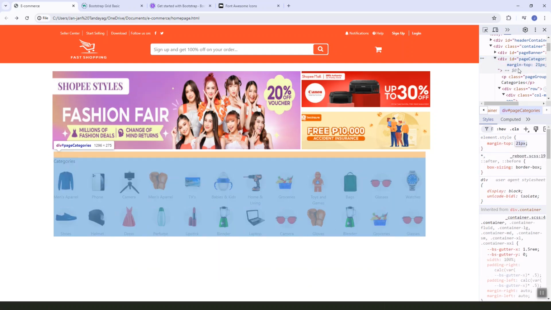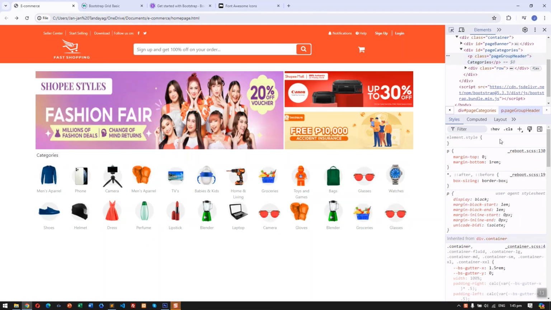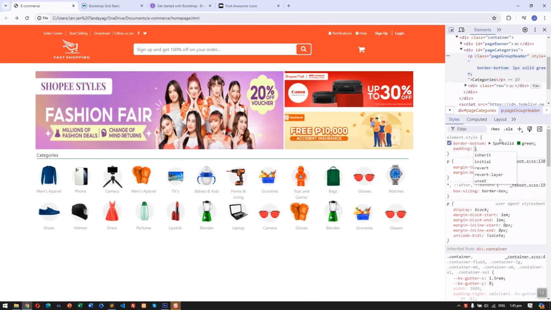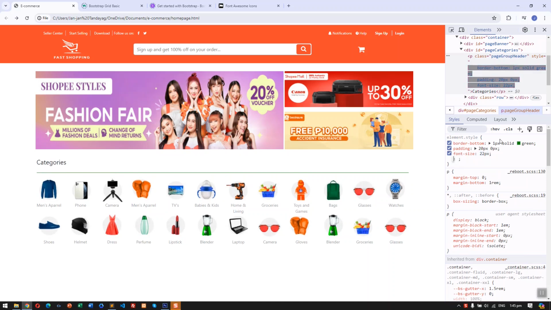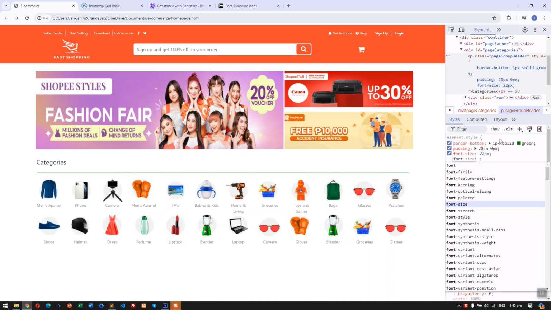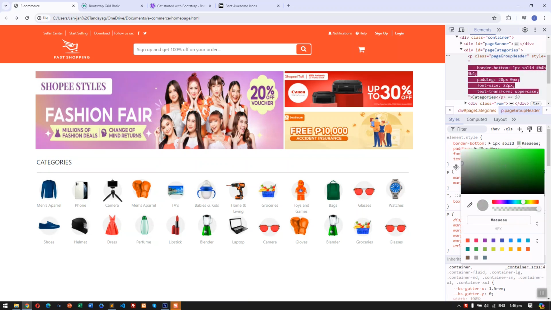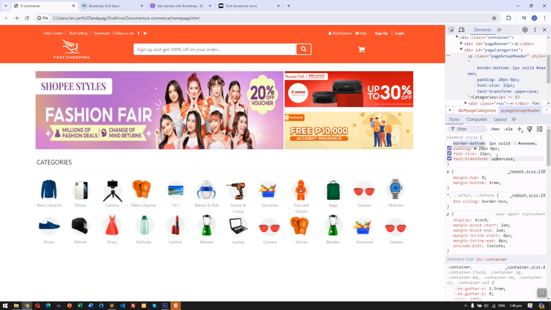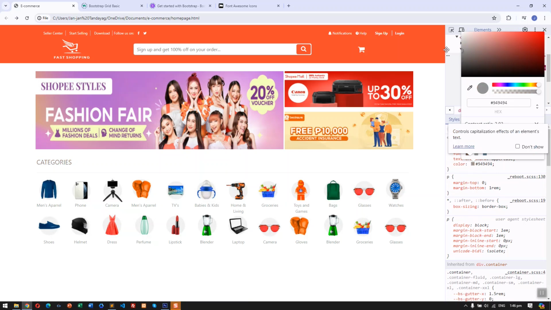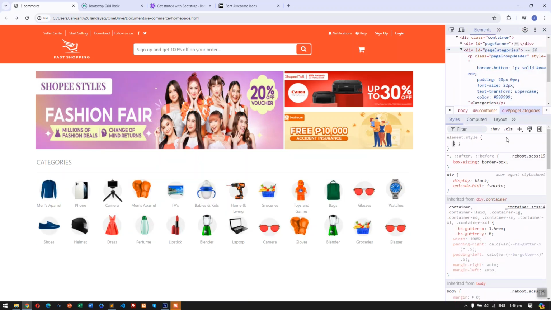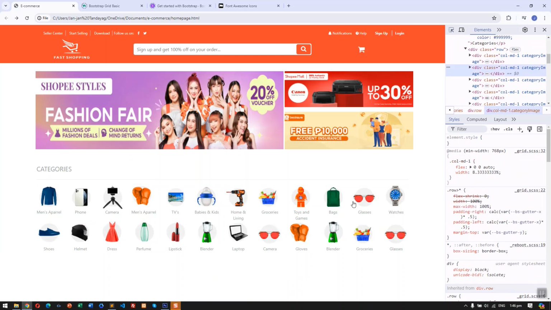So let's just add the margin, and then for the categories we can add the border, and let's add the padding, and then let's set the font size to 22px, and then the color, let's transform it first to uppercase, and set the border color to that one, and the text color would be, see here, that one. So margin top 24px.